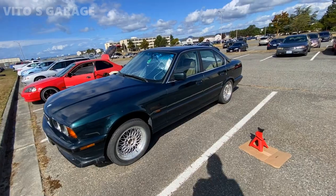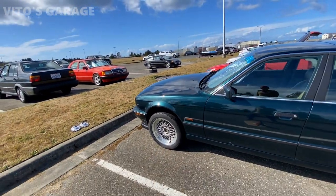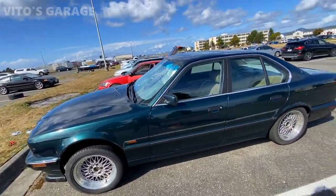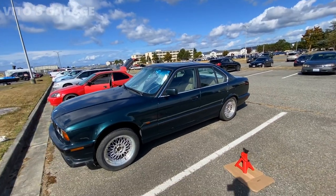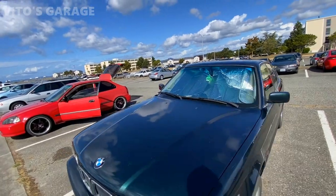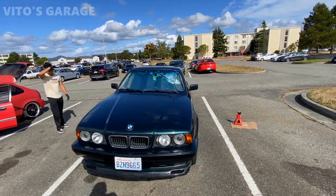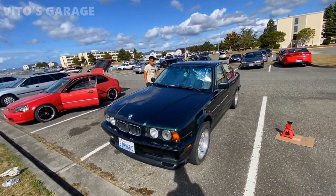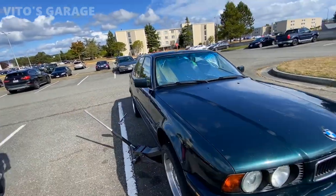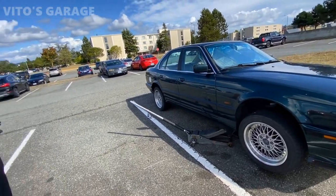It actually had a little bit less of a vibration at 60 miles an hour, but there was still vibration present. So today we're doing the tire rotation. We're gonna swap out both sides and we will see if that cures the problem with the vibration. If not, we'll go further and figure it out, but hopefully this fixes it. The previous owner said that he did the tire balance, but I don't know how well it was done. However, this is the side that we're working on right now. I'm gonna jack it up and finish just swapping those two tires.